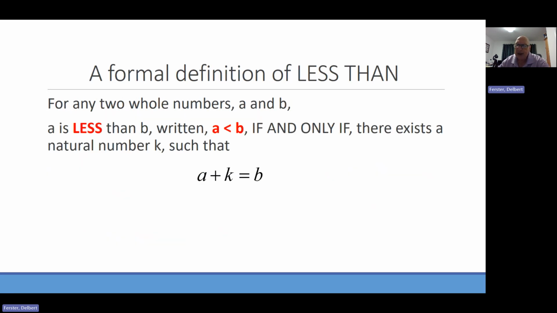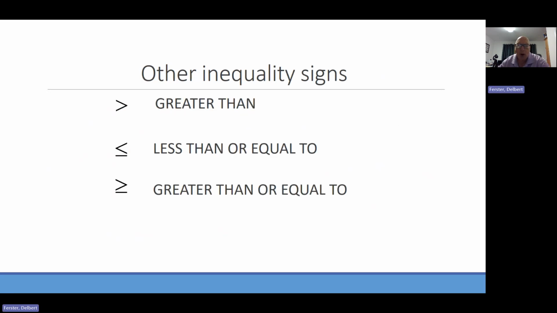The technical definition says if it's less, there's some number that you could add to the little guy that would get you up to match the amount of the big guy. So there is some positive number K that if you added it to A, you would be able to match the value of B. Some other inequality signs that you have certainly seen: greater than or equal to, less than or equal to. I'm a little sad that sometimes kids can't read them. The old adage is, the alligator eats the bigger number. I think a lot of kids have heard that. So I look, if it's what works, it's what works. I kind of wish in my utopian world the kids could just know which symbol is which.